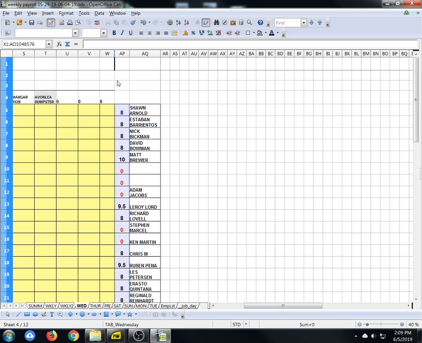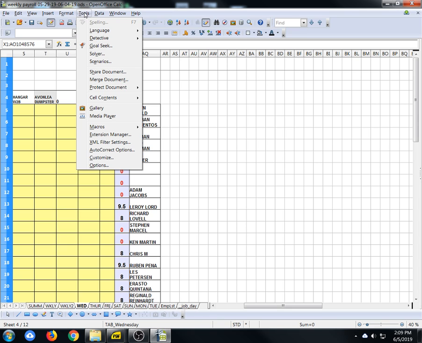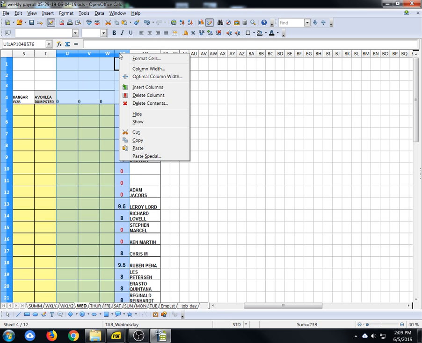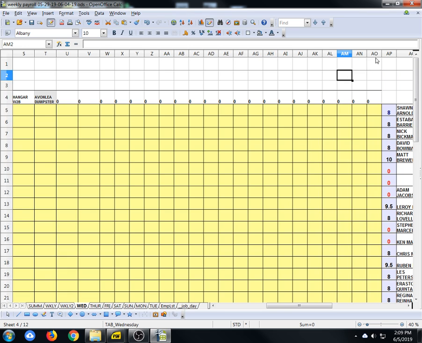So let's go in here and undo what we just did. We go to Tools, Protect Document Sheet. We're going to go over here and show all these again.